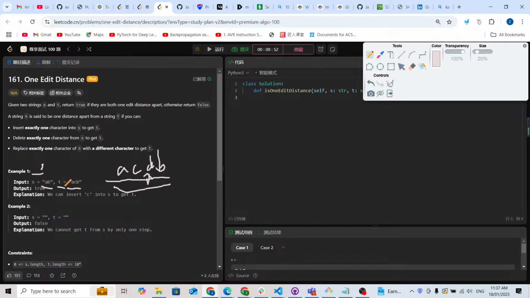If the length of the string s is more than the length of the string t, what can we do? We just need to shift it. We shift so that this one becomes s and this one becomes t, and we do exactly the same operations, because it's going to be exactly the same. For this ACB, we just need to insert one character, D, so it becomes ACDB. And for the other one, it's a delete of one character, because they are exactly the reverse operations. So we can just do a swap. If this is shorter, we always make s the shorter one and t the longer one. In this way we can avoid a lot of operations and a lot of mistakes.